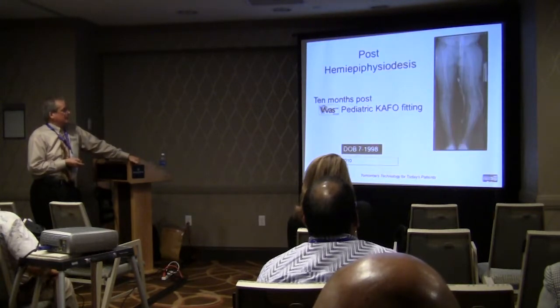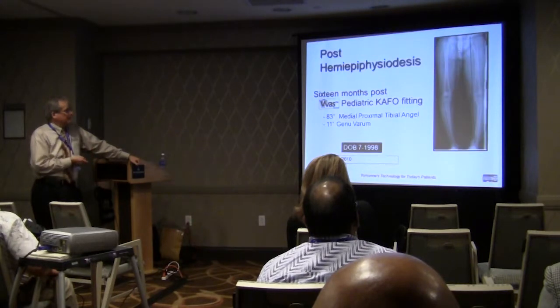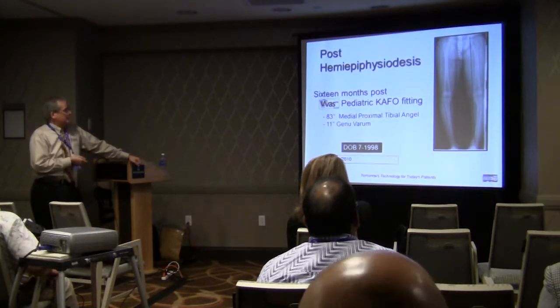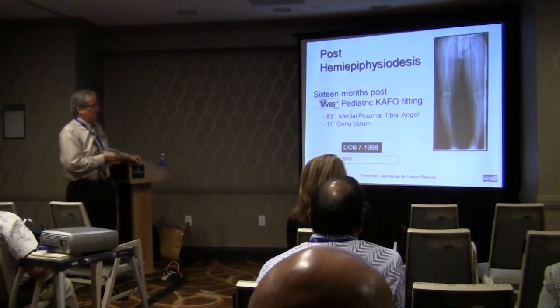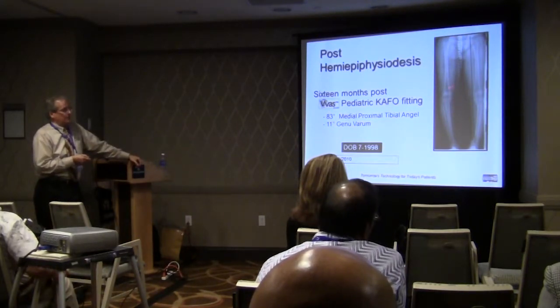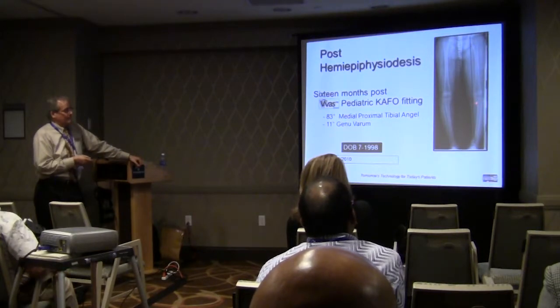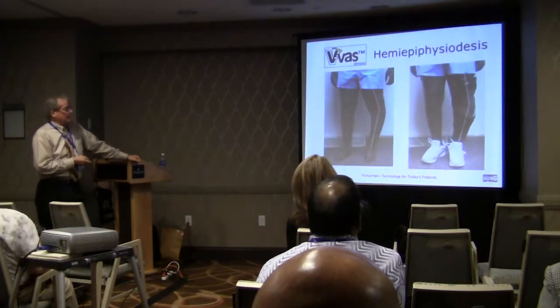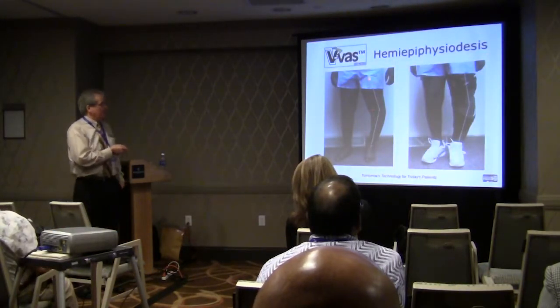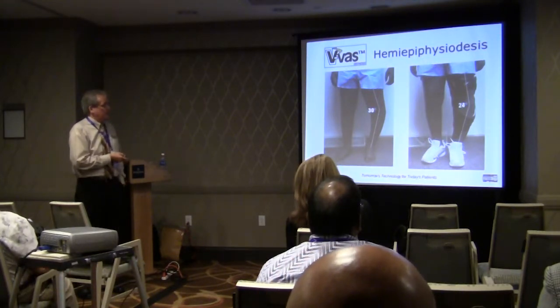And here was 10 months post, and I didn't finish up the measurements on that, so we're going down. But you can actually see how the volume's increasing here on the medial part, and the alignment's a little bit better. And then this was at 16 months, where you can see the medial proximal tibial angle. That's what they look at in these kids. Was in an acceptable range, and there was still some genu varum going on there. You can see the volume and the height of that medial tibial condyle area, and how much more improved that was. Good response from that. This was just to show the alignment pre and post bracing, the degrees, and just what it did.